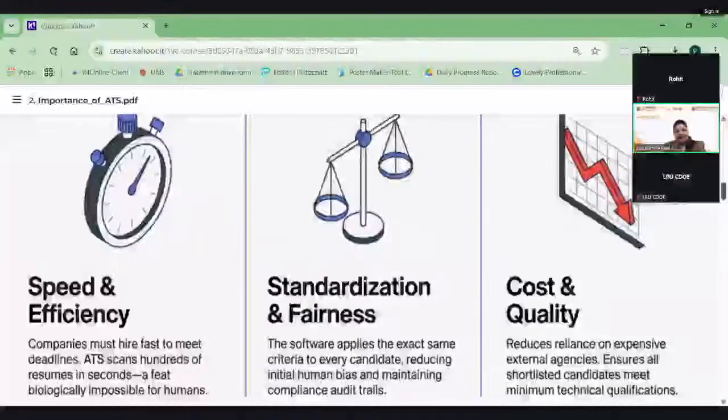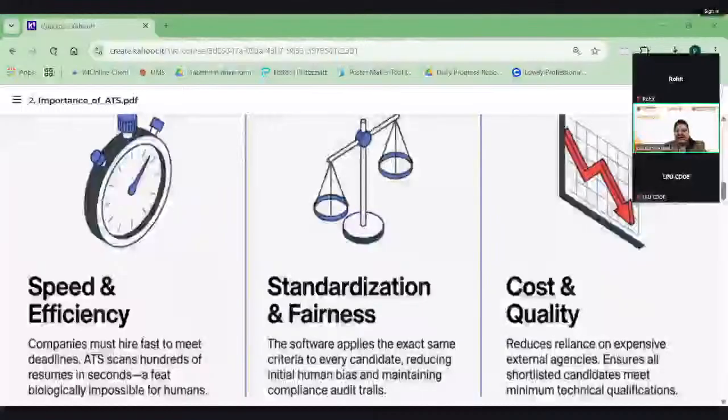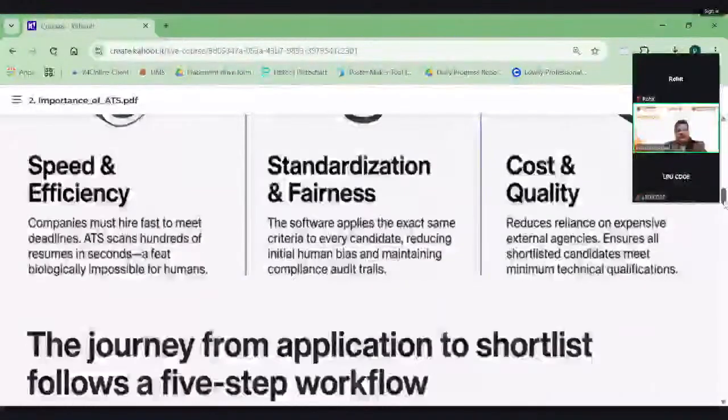So is this clear to all the students over here, how this concept of ATS came into the picture? Is this understood? Why do you think the companies came up with the concept of ATS? All right, fair enough. Now, when you people have a thorough understanding of the ATS, and why the industries launched this, let's move on to the next factor.